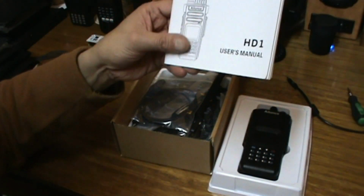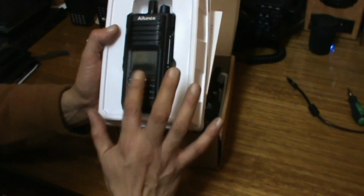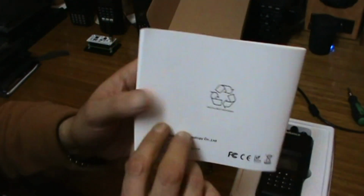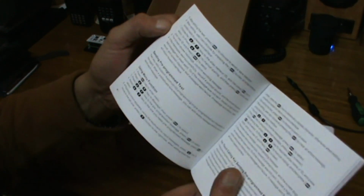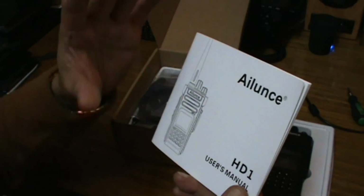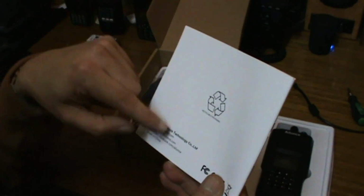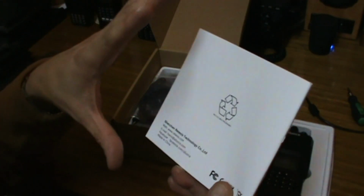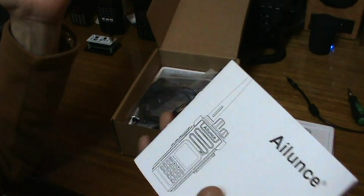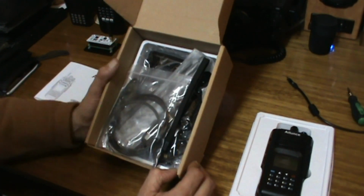This detail maybe is not relevant. It's not important at all, because the only thing you want is this toy. But I think this kind of manual shows a big effort from a Chinese company to be different and to do things in a better way. And I think it's a preamble about what the radio is indeed. It's very good. I didn't read it, so I can't tell you if it's good or bad. Well, inside the box I got this.